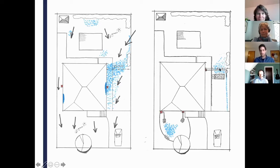So we built a rain garden here in the front yard, and we went from 2 downspouts to 3, right? That's the first thing I look at before I even look at the landscape: the age, size, condition, and quality of the eaves troughs and downspouts. Because if you're looking to manage water on your landscape, it all originates from the roof. So what is your roof drainage arrangement like? And if it's getting time to replace them, I always encourage people to do that, because now you have the opportunity to put the downspouts wherever you want. There's no set place where downspouts have to go. So we put a rain garden in the front yard, and we put a rain garden in the backyard here.